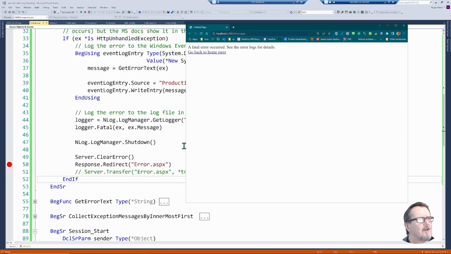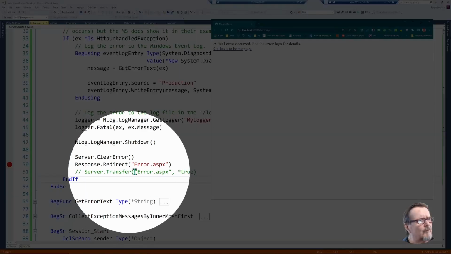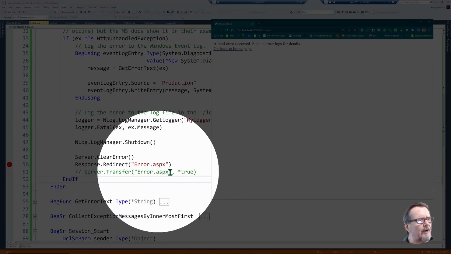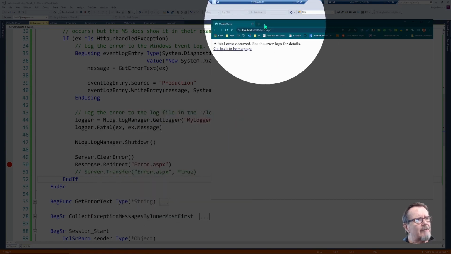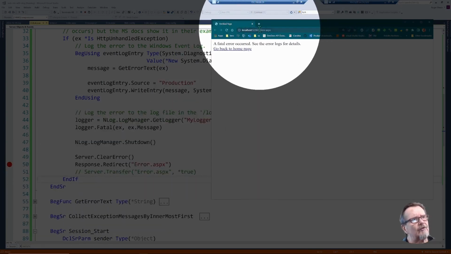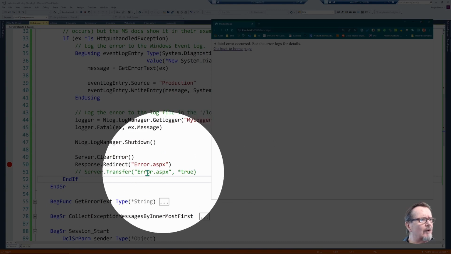Now, the Microsoft docs suggest that you use server.transfer and not response.redirect. I prefer to use response.redirect because server.transfer doesn't change that URL, and I've had a lot of trouble with users getting confused on that.